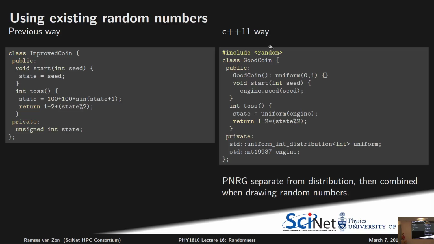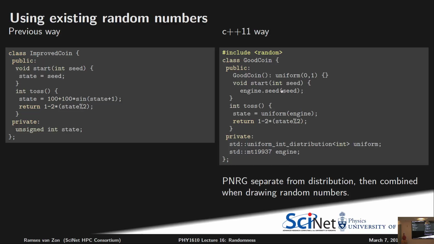But that's because this standard library called random separates the engine, which means the generation of the state and the advancement of the state, from the distribution that you want to have. So I can have any engine create some sort of internal state that evolves more or less randomly, although not really. And then I can put on top of that any sort of transformation that makes that internal state into a set of values that is, in this case, uniformly distributed. So I have my engine, in this case called MT19937, and I have my uniform distribution of integers. Those together are my state here.